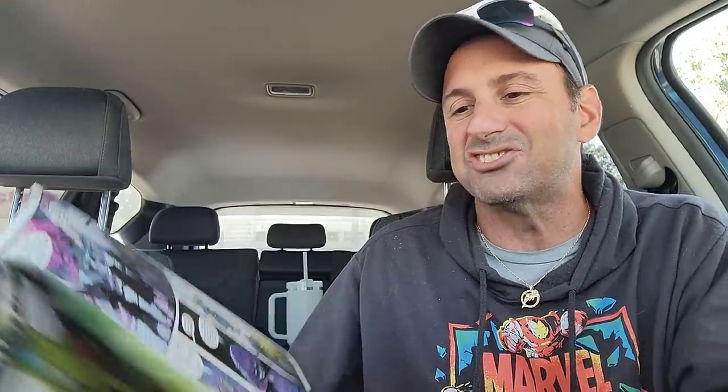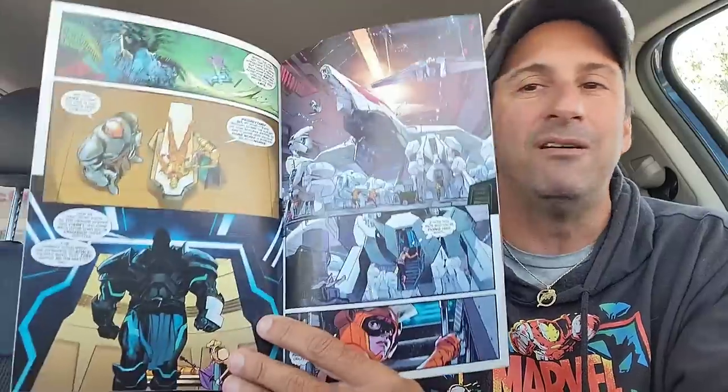But then we probably get my pick of the week — I know this — this is Big Game. This is issue 4 of 5 and this has been phenomenal. It's got Kick-Ass in it, it's got Hit-Girl, it's got all the properties from Mark Millar's universe, and it's just been outstanding. Insane deaths, there is time travel involved in this comic book — it's just been a lot of fun. I definitely recommend this. If you can't get your hands on it, I would say go out there and buy the trade when it does come out, because there's only one issue left.